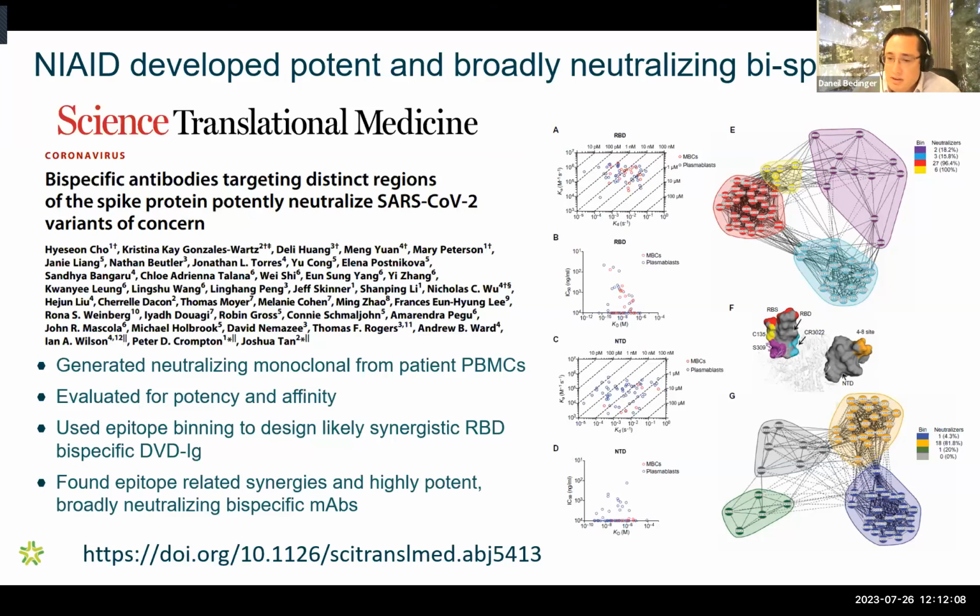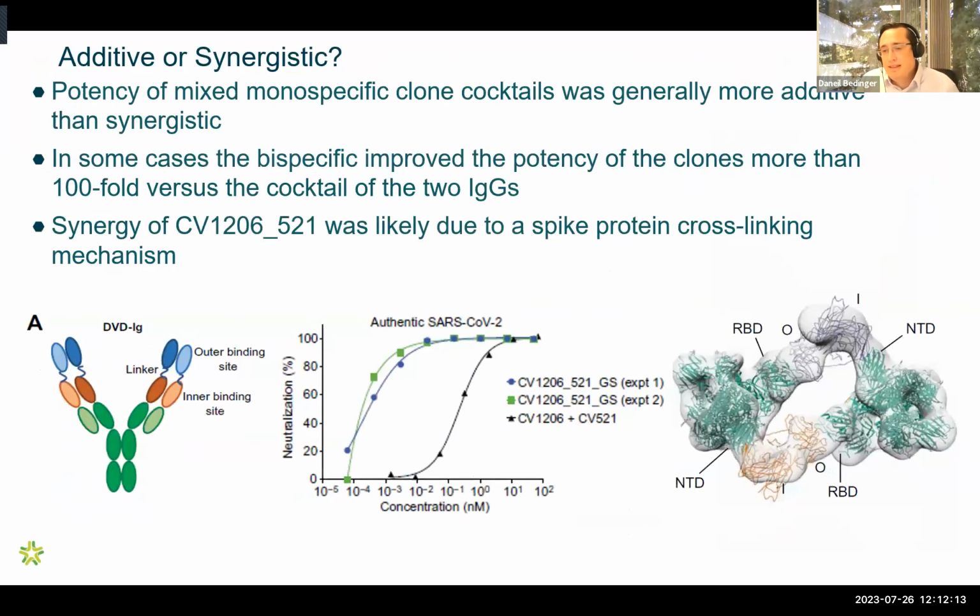So they looked into making biparatopic, bispecific DVD-IgGs. And that's this format shown here, where you have an IgG construct with two independent binding domains tethered to the end. So by using this understanding of epitope binning, and the potency and affinity relationships they understood, they were able to design a discrete set of these biparatopic molecules to take into characterization, knowing that they bound to non-competitive epitopes with each other and should have some bispecific function.